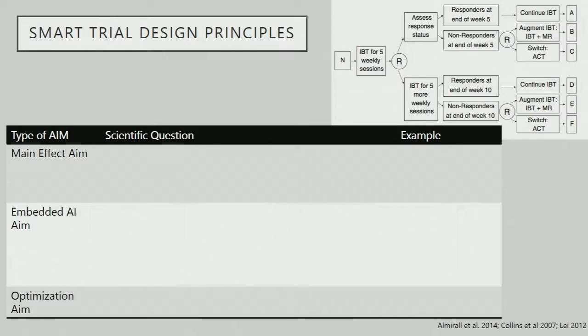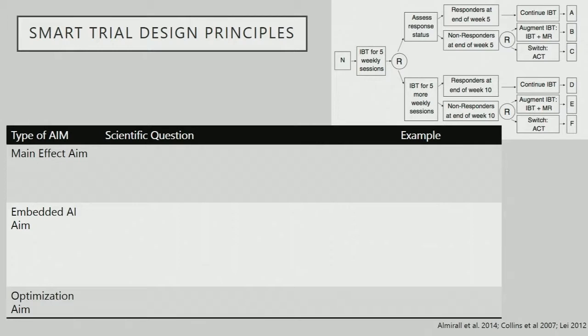complicated. Going back to our weight loss example, and this comes directly from Susan Collins' book on this topic, you enroll patients in a trial where they initially get 5 sessions of therapy for weight loss, and maybe you're randomized to get assessed at that point or to get 5 more sessions. If they get assessed at that point, then they're either a responder or non-responder.